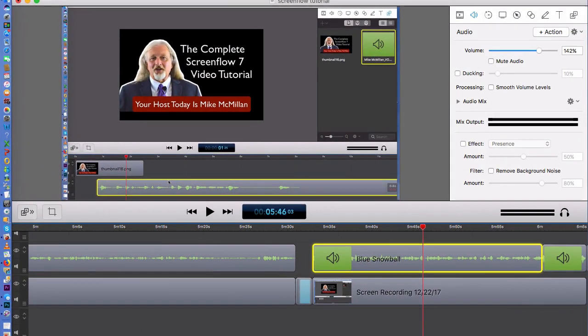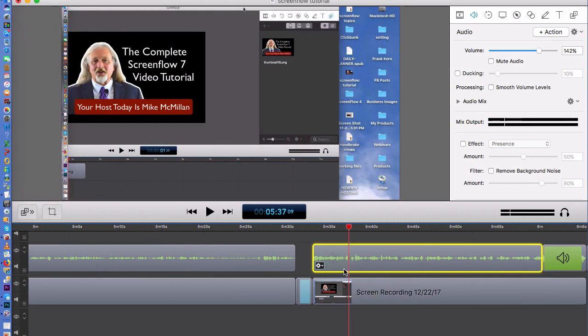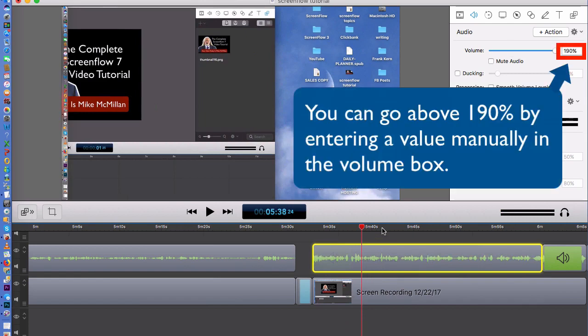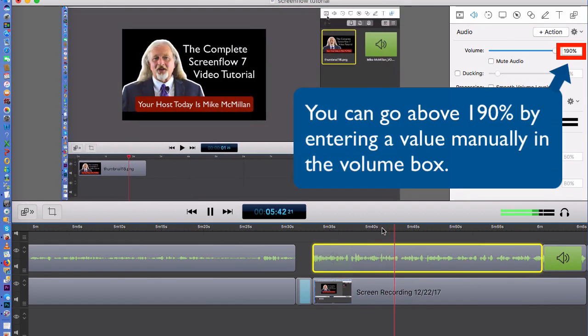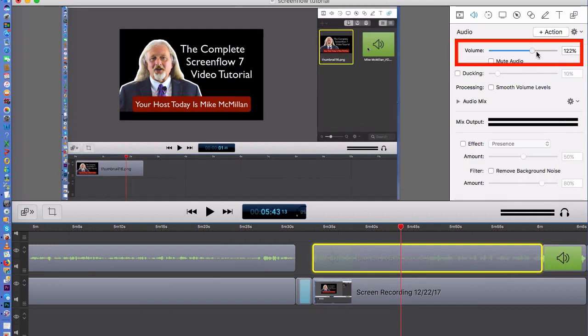Okay, let's talk about adjusting your audio levels. This is from the last section, the image that I've showed you before, where I was talking. Look at the waveform right down here. Now, I can make this lower, where you can hardly hear it, or I can go up to 190%. That's exactly what I wanted, and that's much better. So to change your audio levels, you can just use the slider bar right up there, and that's how you do that.